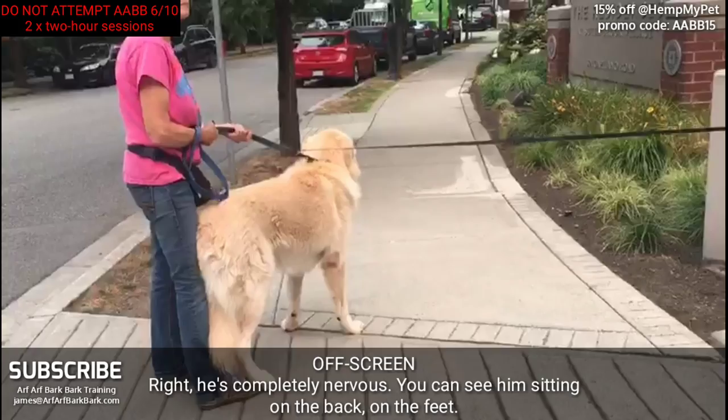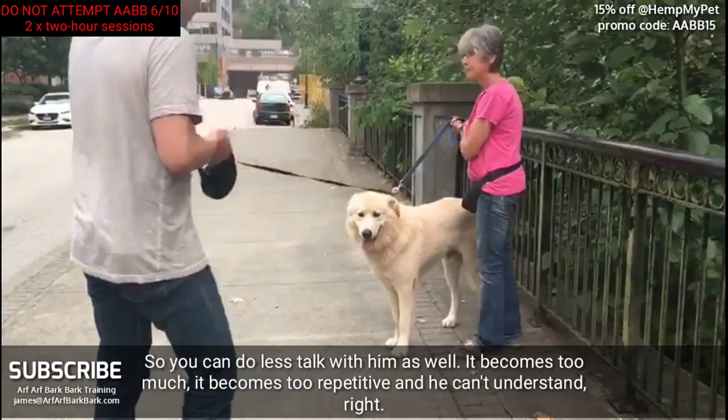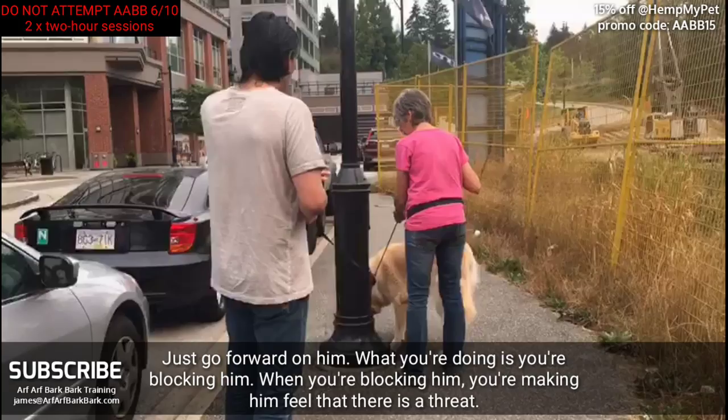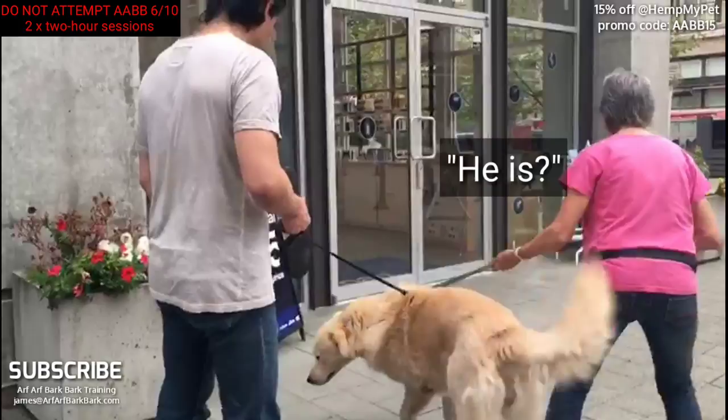Right? So he's completely nervous. As you can see, he's standing on the back feet there. So you're gonna do less talking with him as well. Right? Because then it becomes too much and it becomes too repetitive, and he can't understand. Just go forward on him. What you're doing is you're blocking him. And when you're blocking him, you're making him feel that there's a threat. He's perfectly walking in front of you. He is? Yes, he is.